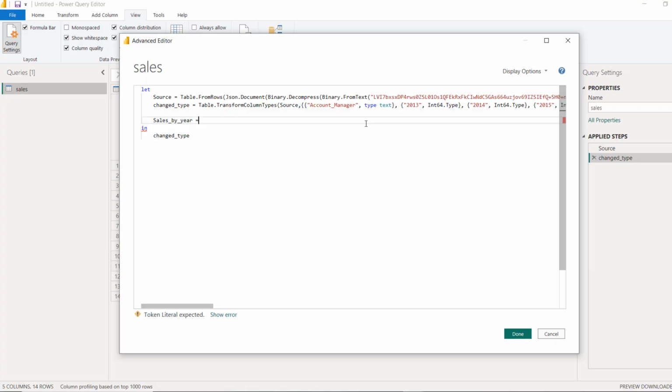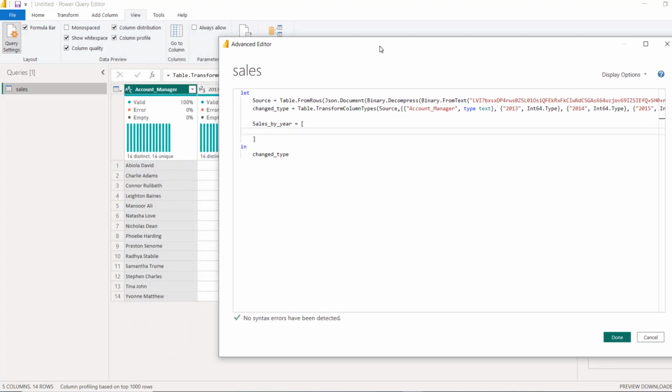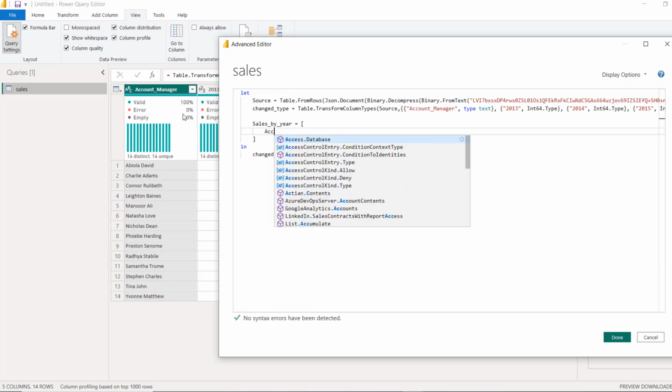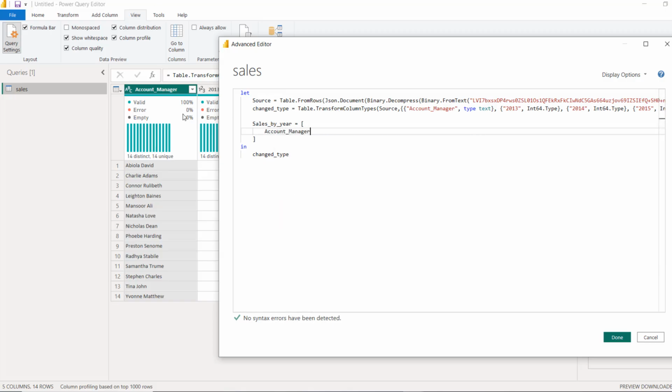Then I'm going to do equals, and we just want a record. In the record, first I'm going to move this to the right hand side. I can see I've got this account manager column, so I want to drop a total as a label underneath this given Matthew. I'm going to call the name of the column and type account underscore manager, and say this is going to equal, inside double quotes, Total. I'm going to put in a comma and press enter and move this down.